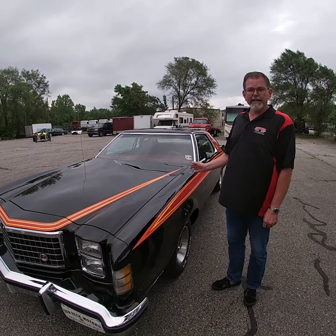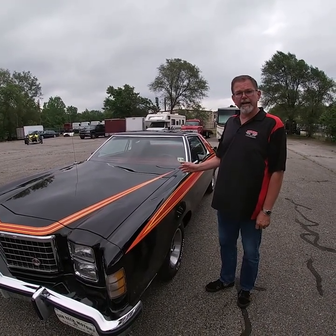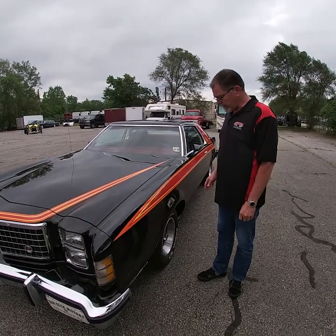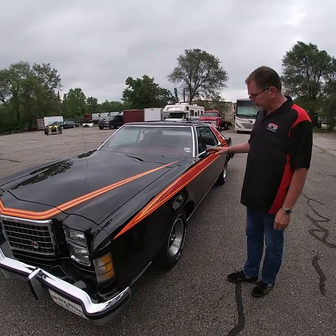And it's reported that it is original miles. And when we get to the interior, we'll look at that. I know it's under 50,000 on the odometer. But the condition of the car really lends to those being the original miles. But so we'll go around the car.